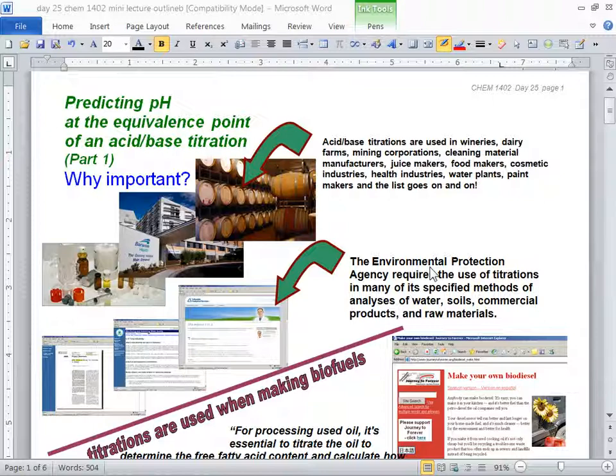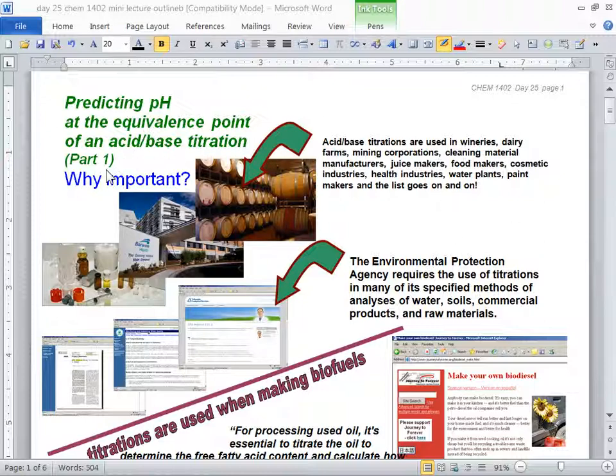But titrations can also be used to figure out what the pH is going to be at the end of this reaction. You want the reaction to completely end. You don't want to add any extra stuff because then you're wasting money, whether it's the wine process or the pharmaceutical industry or the biodiesel fuel. At the end of a reaction, when all those reactants are gone, you want to know what the pH is, because acidic properties, basic properties really affect your system. So it's really useful to know what the pH is. That's our big goal.